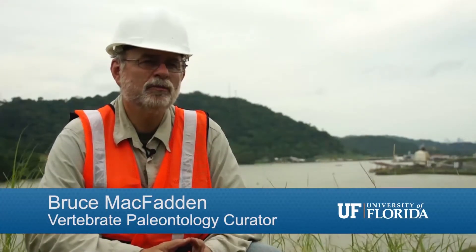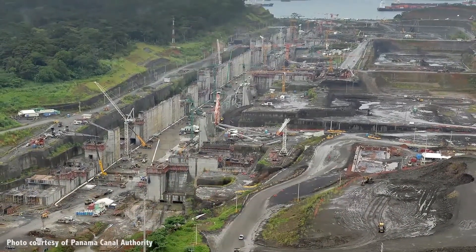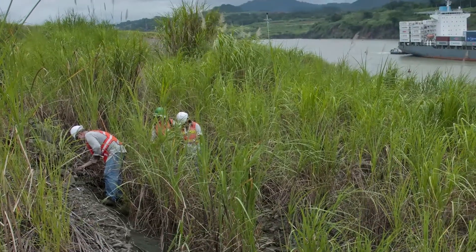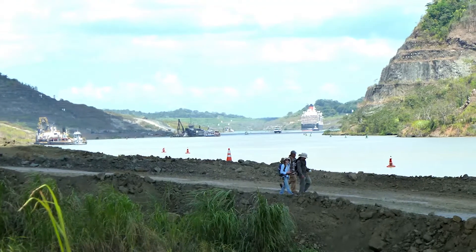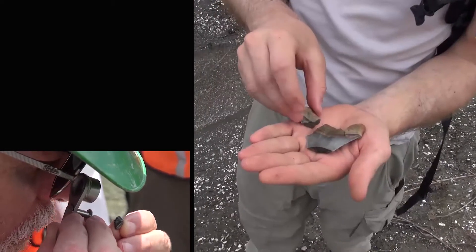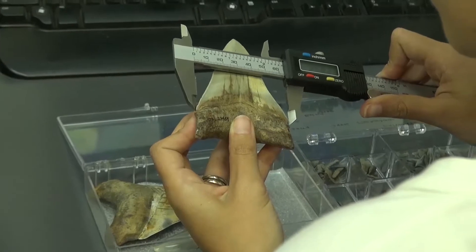Right now we're in the southern reaches of the Panama Canal. The Republic of Panama is undertaking a huge excavation to expand the canal and build a new series of locks. We're following along the excavations to collect fossils as part of the PIER project. The canal offers a unique opportunity because the excavations have not been seen for over a century — a once-in-a-century opportunity to advance scientific understanding of the ancient biodiversity that used to live in the tropics.